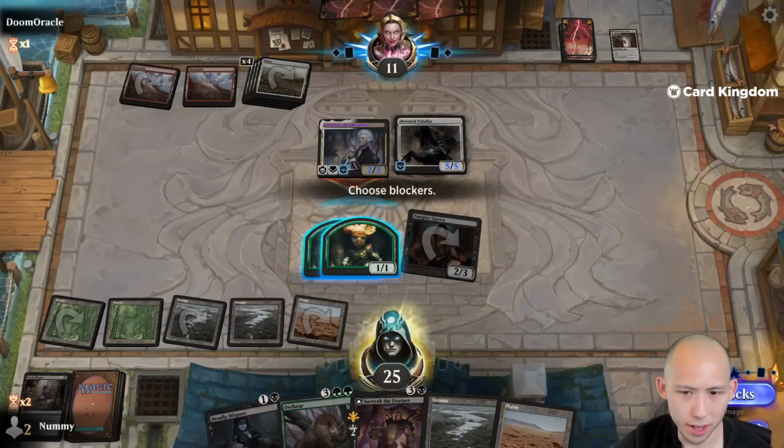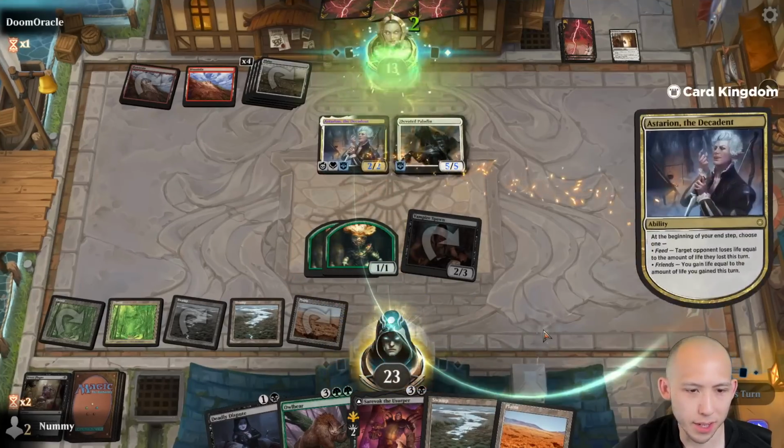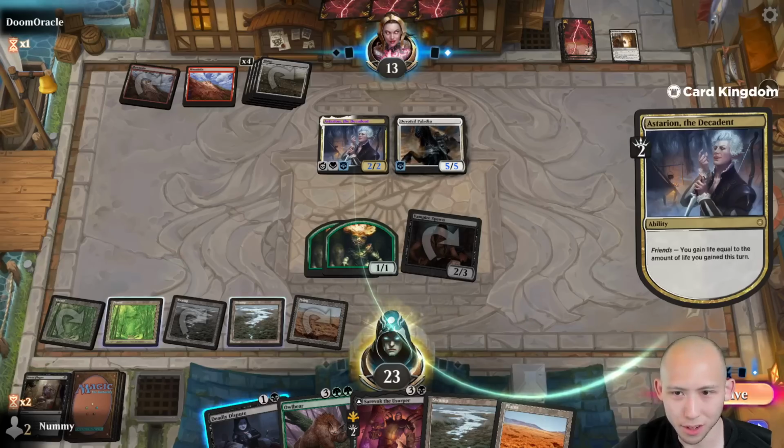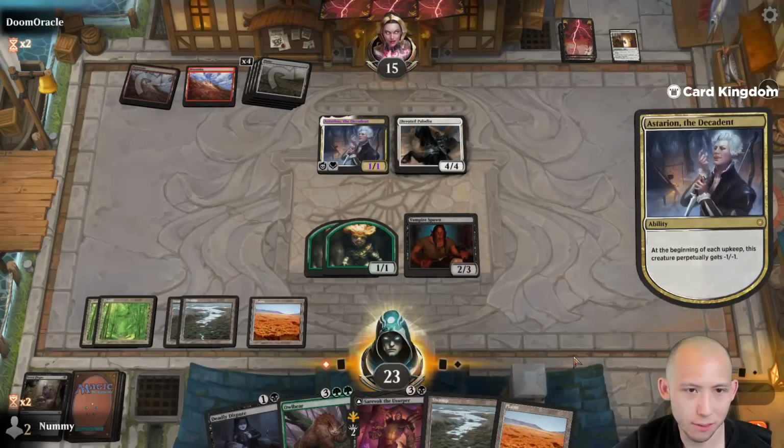Yep, we'll just go ahead and take the 2. Not going to waste my Deadly Dispute yet. They will get a trigger here, but that doesn't really matter. Either they can gain 2, which I assume they're going to do, or they can ping me for 2.